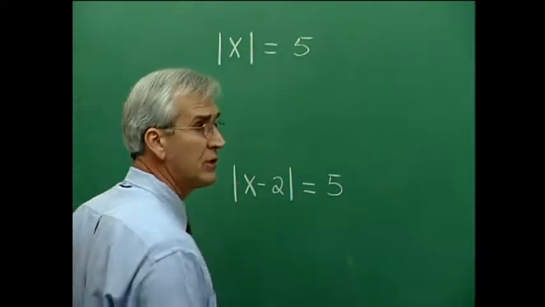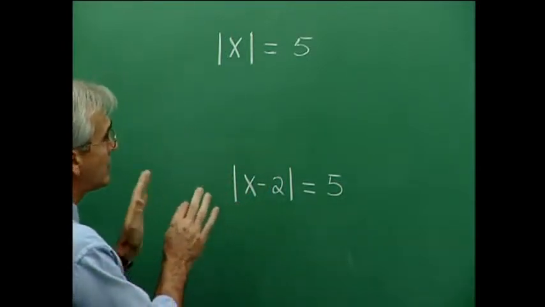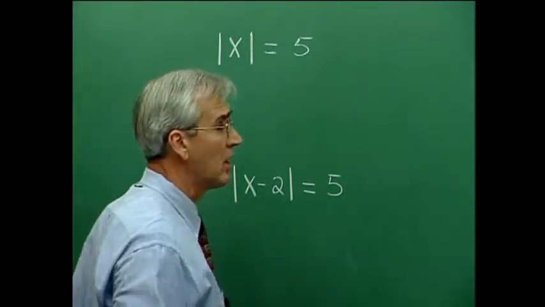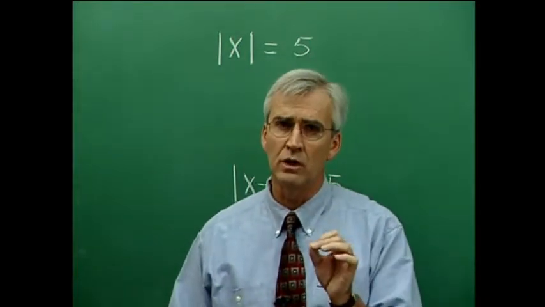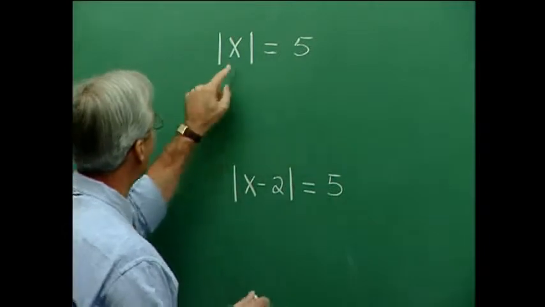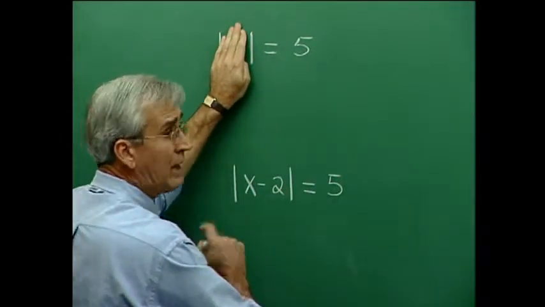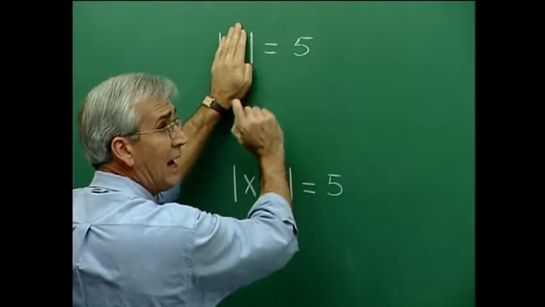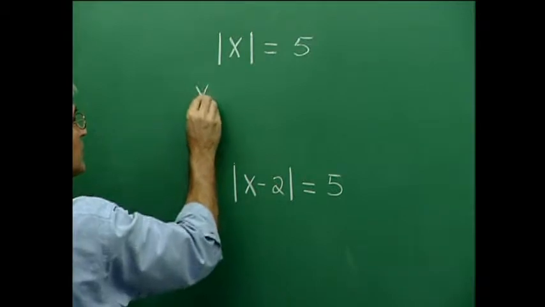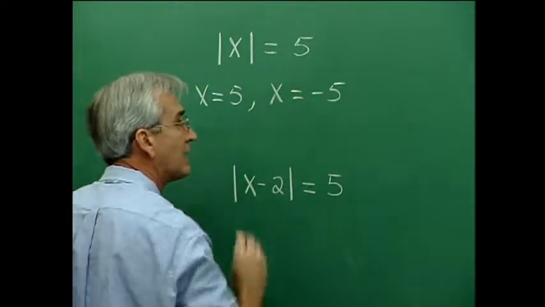Now once you've accomplished that form, just understand the meaning of absolute value. Absolute value is distance from 0 along the number line, but what we might want to do is just ask ourselves, what value would make this true? That is, what value of this expression would make this statement true? Well, we know that the absolute value of either 5 or negative 5 would be equal to 5. So x is either 5 or x is negative 5 to make this true.